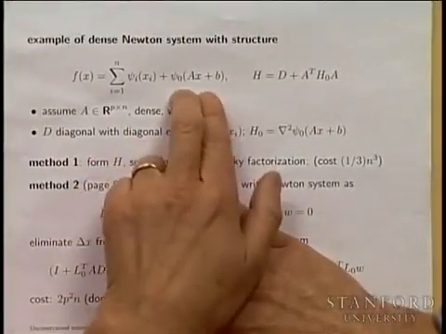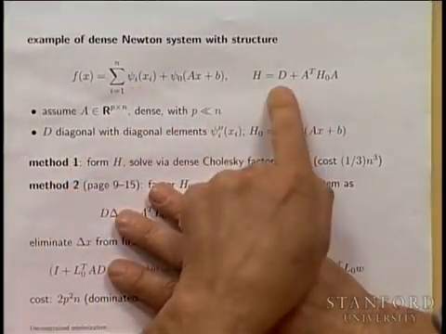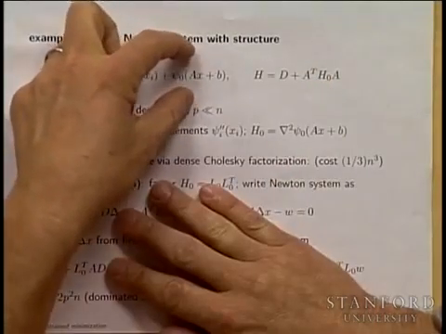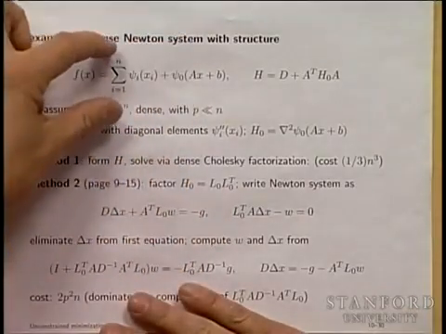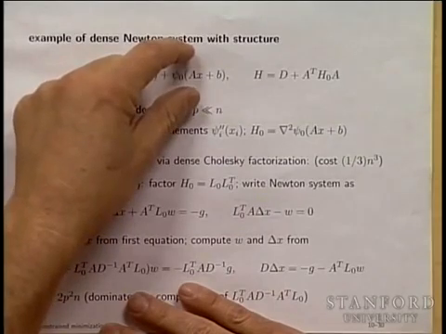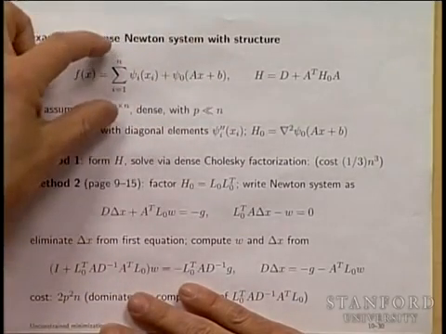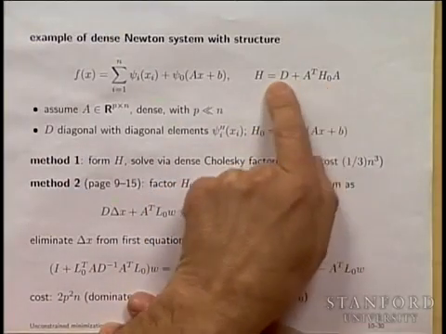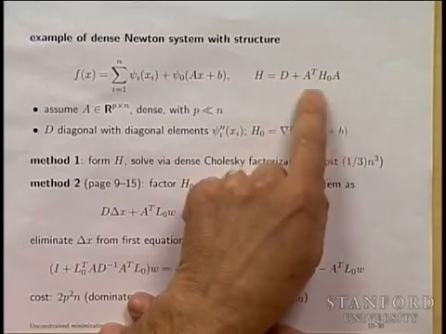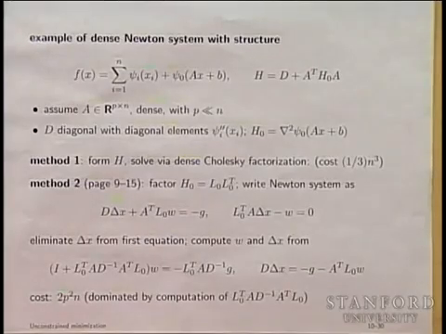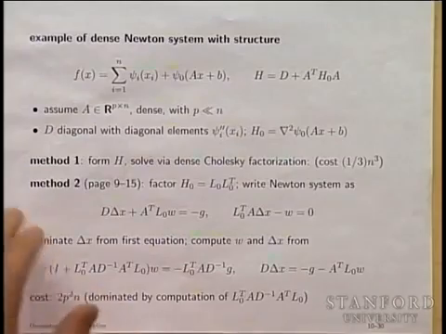So, interesting thing is, just from a linear algebra, you know that too. Anyway, now this makes it interesting, because now the Hessian has this form. It's diagonal plus A transpose H0 A. H0 is the size of the height of A. So, for example, if this is 10,000 variables, and that's 100, that's diagonal plus rank 100. This should be lighting up that center in your brain devoted to smart linear algebra. That's diagonal plus low rank.